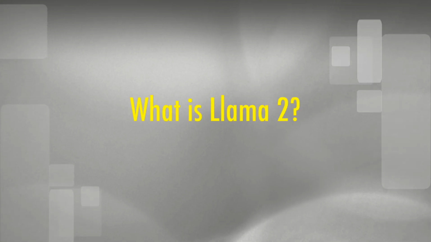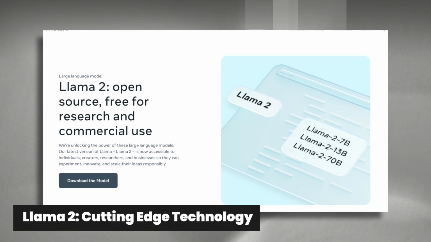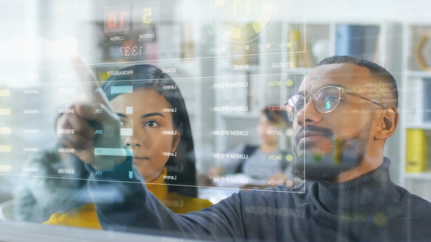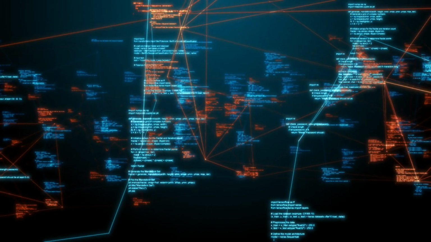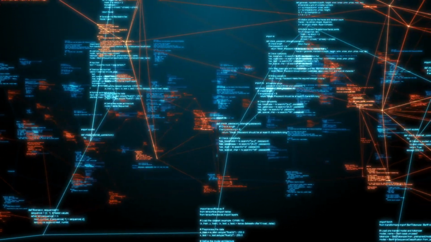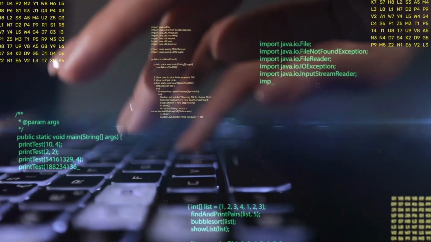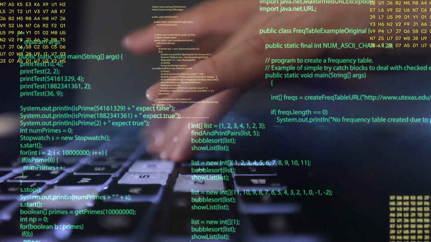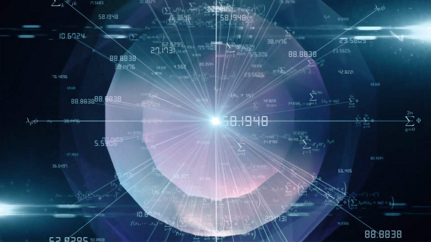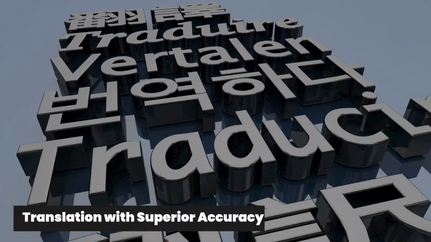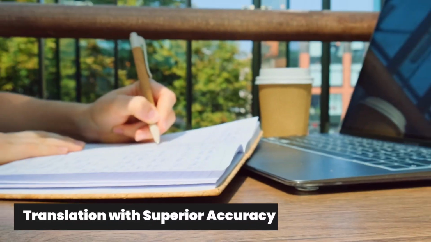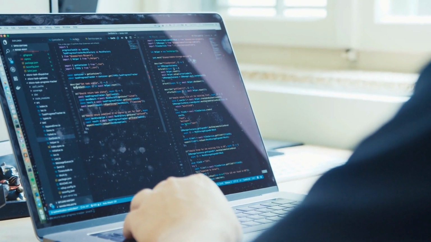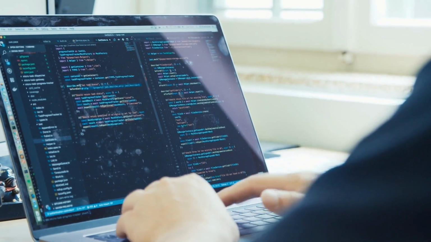What is LLAMA 2? LLAMA 2 is a cutting-edge language model developed by Meta AI. It's an AI trained on an immense database of text and code, which means it understands and generates human language with extraordinary sophistication. Although it's still in its development phase, LLAMA 2 has already demonstrated its prowess in several ways. Generating texts akin to human writing, translating languages with superior accuracy, crafting a range of creative content from poems to code, and providing informative answers to your most challenging questions.